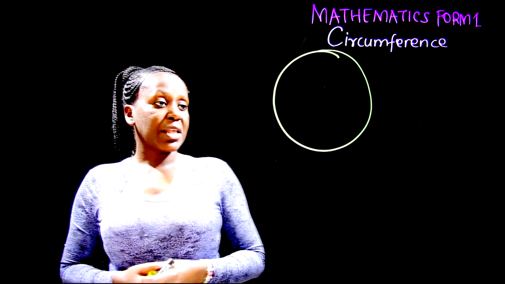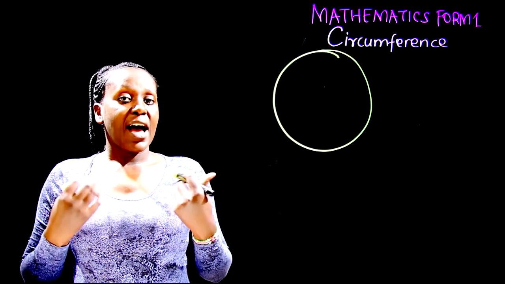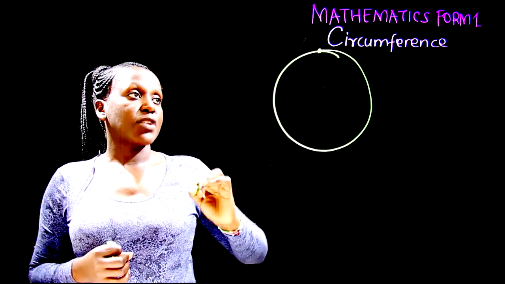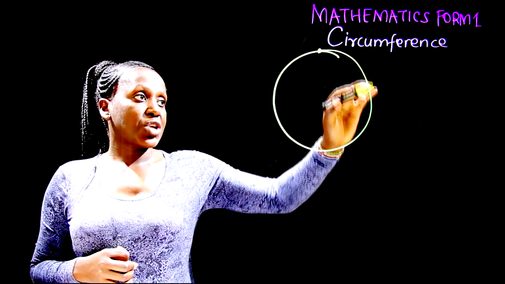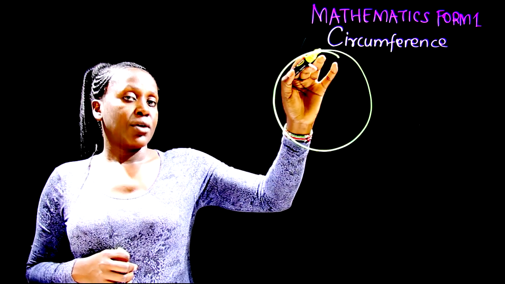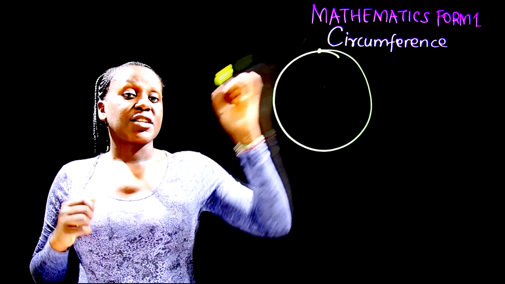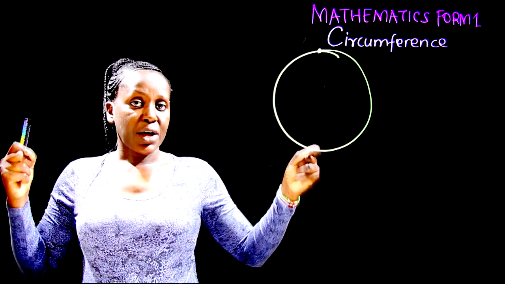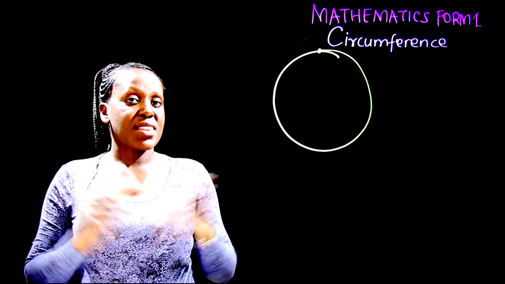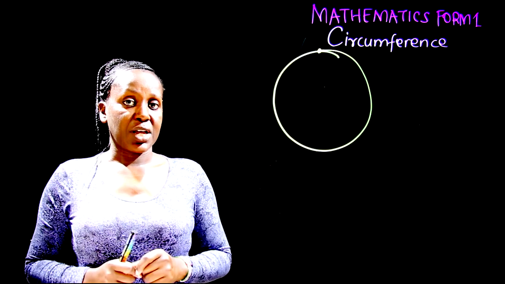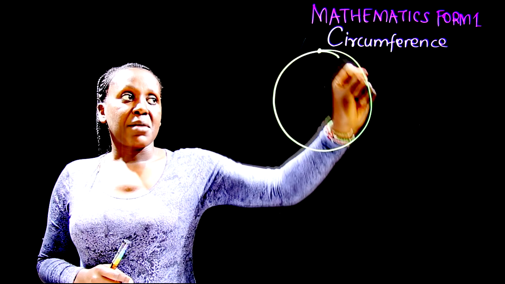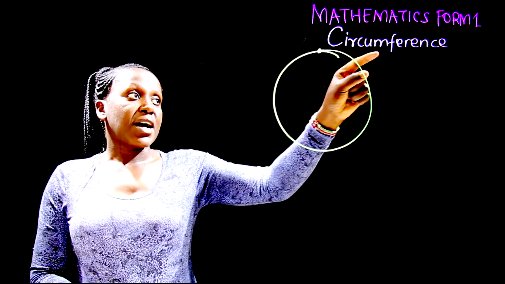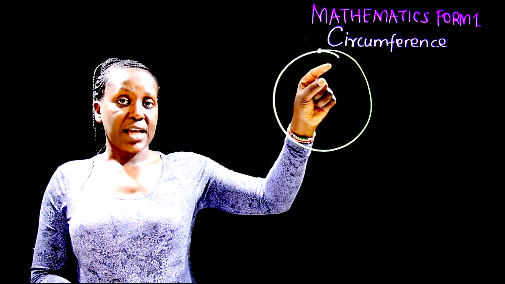The easiest way to determine the perimeter of a circle is by taking a string or something flexible and starting at one point, then wrapping the string around the circle, and marking the beginning and the end on the string. Then take out the string, straighten it, place it on a ruler, and determine how long that string is. Now the length of the string would be equal to the perimeter of the circle, which we are referring to as the circumference. So circumference is just the perimeter of the circle.